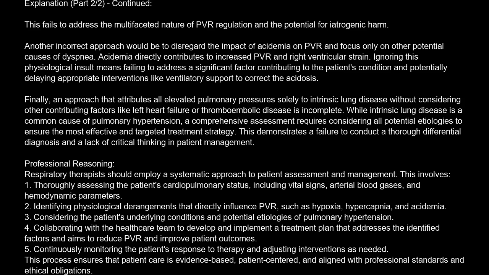Another incorrect approach would be to disregard the impact of acidemia on PVR and focus only on other potential causes of dyspnea. Acidemia directly contributes to increased PVR and right ventricular strain. Ignoring this physiological insult means failing to address a significant factor contributing to the patient's condition and potentially delaying appropriate interventions like ventilatory support to correct the acidosis.